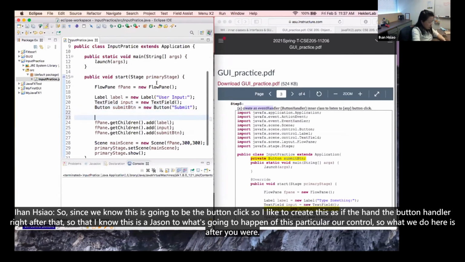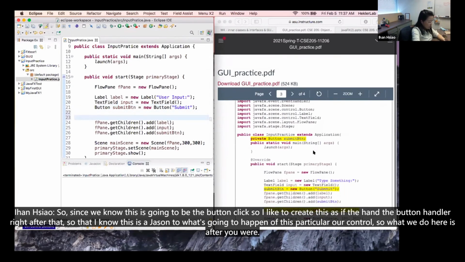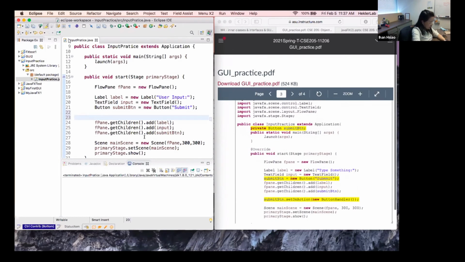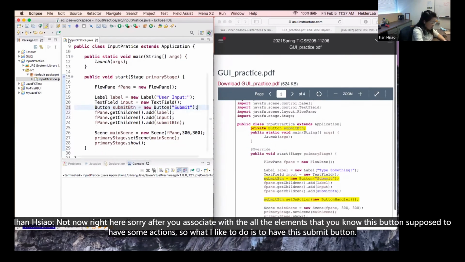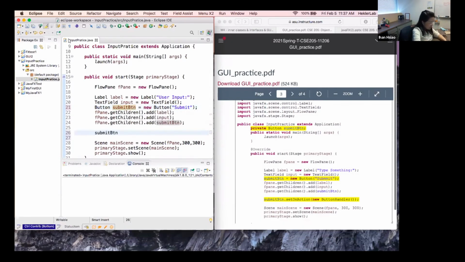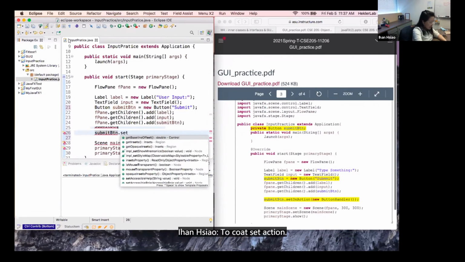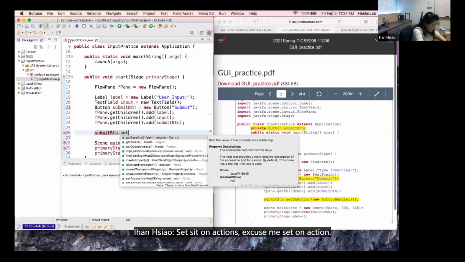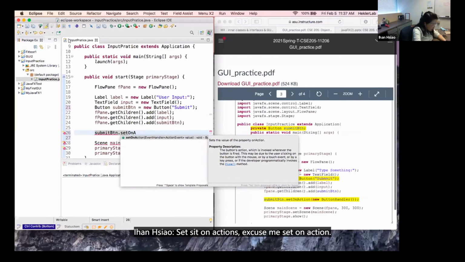So after you associate all the elements, you know this button is supposed to have some action. What I like to do is have this submit button call setOnAction, excuse me, setOnAction.